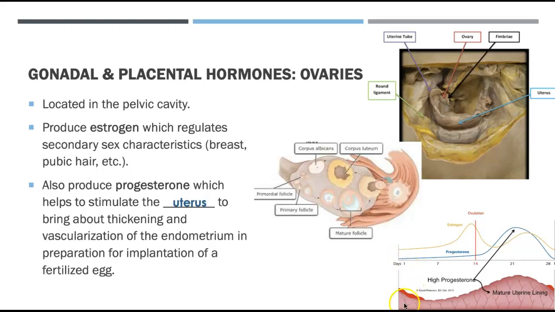Notice how the progesterone levels are very low as that period takes place. That's when the layers of cells are sloughing off here, and the spiral arteries and veins in the uterus, specifically the endometrium, are going to spasm and contract, and essentially they're going to open up and cause the bleeding. So as time goes on, progesterone starts to increase and we rebuild that uterine wall. If no egg is implanted again, we have the period take place.